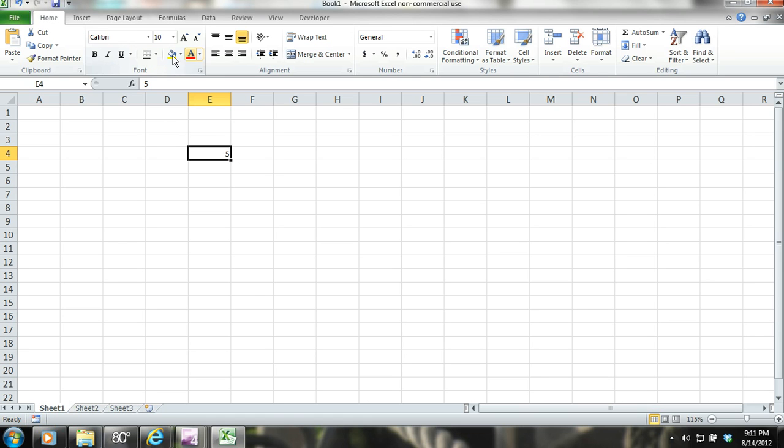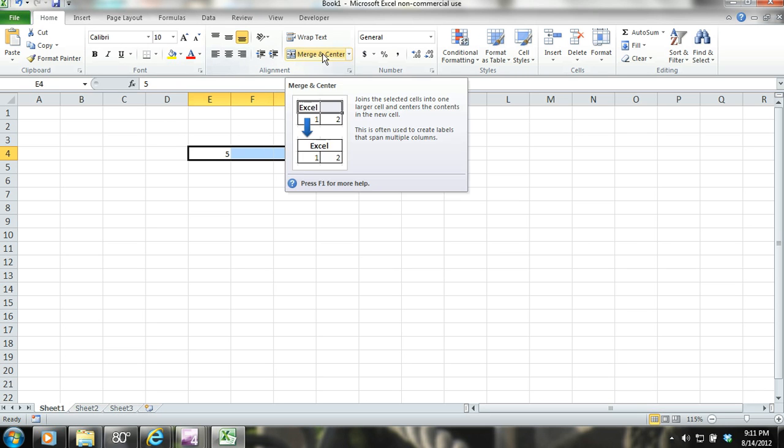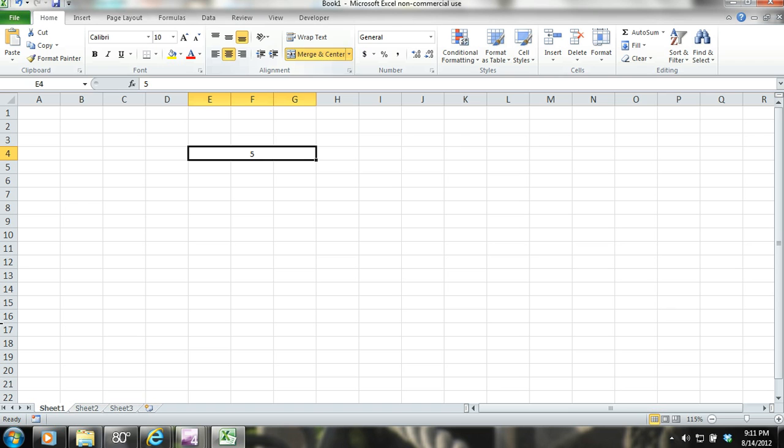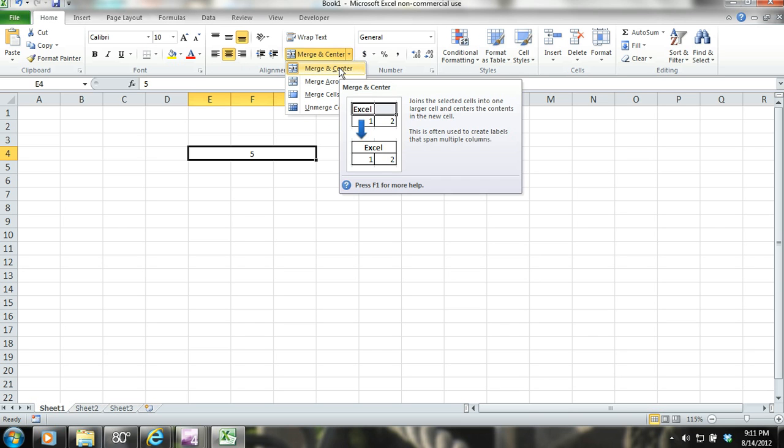Split buttons. A split button control is a combination of a button that performs its command with one click, similar to a simple click button or toggle button, and a drop-down command. You can simply click the button and perform a command or click the arrow, which will offer you several different similar options. An example of a split button would be the merge and center button.